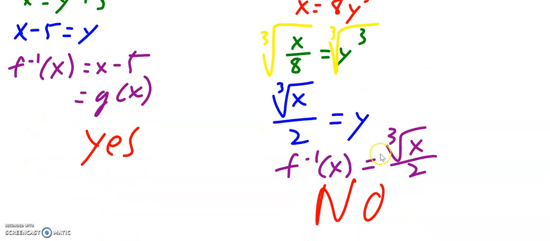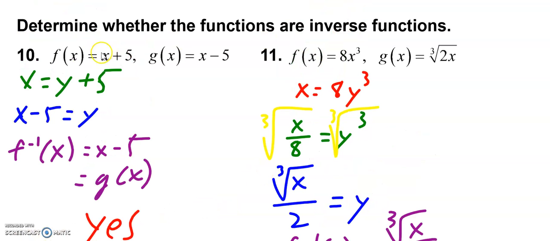No. No, it is not. So those are not inverses of each other. Again, other ways we could have done this, I could have graphed f of x and g of x on my calculator or on Desmos and looked to see, do they reflect over the line y equals x? Do all the x and y values switch? Look at the tables like we did on the previous problem. All of those would have been ways to help me determine if they're inverses as well.